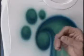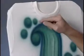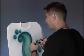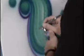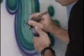You notice here that when I was using the phthalo blue, I really used it to flesh out these spheres as well. So not only am I using it to create a lot more movement in here, but I'm using it also to start to pinpoint my light source. In other words, I'm going to have a light source coming from the upper right, and you'll notice that when I go in with the white highlights. So the phthalo blue is really used to create a lot of weight here in the bottom part of the sphere. The next color I'm going to be using is violet. What I'm going to be doing with that is further enhancing the idea of this light source. It's almost like a drop shadow. Okay? And again, it's got the same idea of movement, but with saturation.